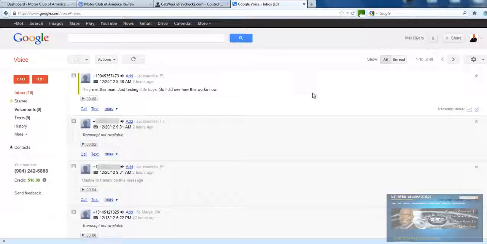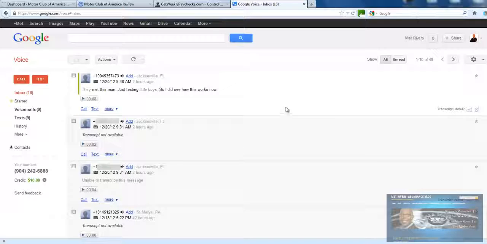You put in the actual phone number that you want to use, and it gives you an option of choosing a phone number when you just follow the tutorials that they have on the screen. You'll get a list of all these different numbers. You just put in the area code that you're interested in, and then you can select one that's really easy to remember. That's kind of how I did mine. As you can see, mine is 904-242-6868.